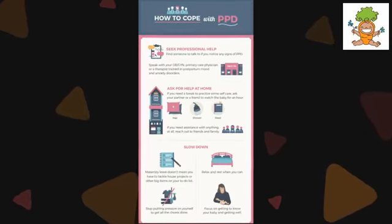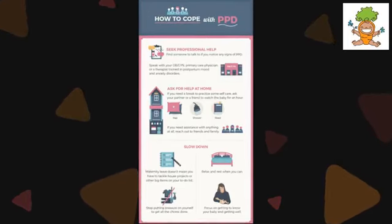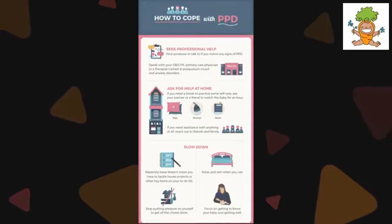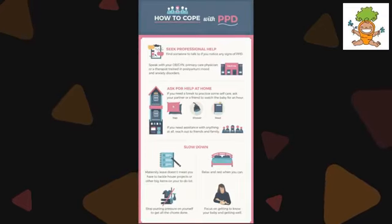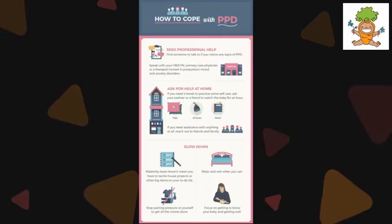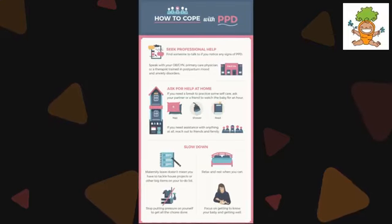So talking about seeking help for that, we talked about how support groups can really be valuable in that respect. And also, if you feel like you're ready to look for a therapist or some counseling, there are a number of really good ways to do that. Obviously, if you have insurance, you can go through your insurance companies.